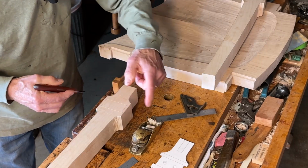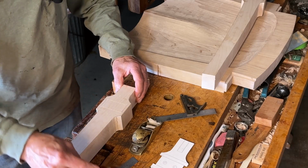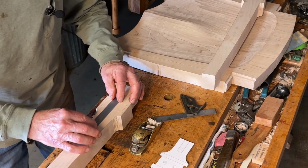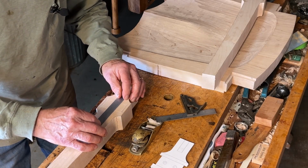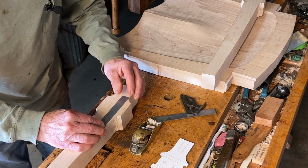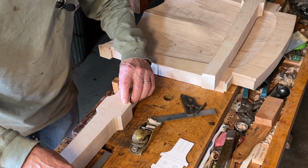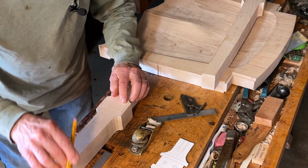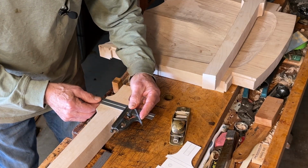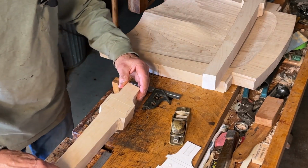I'm going to use the power router, but without any guides. I'm going to go close to this edge and then finally knock out the material with chisels. Now, I know this length here, it's an inch and an eighth. So I want a line that is exactly an inch and an eighth away from this one. So I mark that with a little pencil. I can see that little pencil right there. And then again, I use a square to knife that right across there. So that defines where I got to route out a quarter of an inch deep.